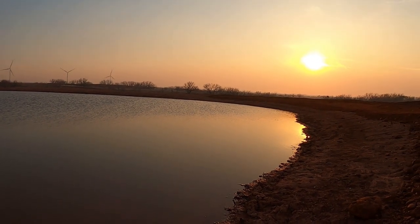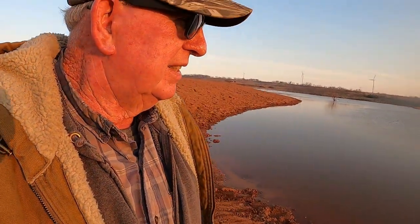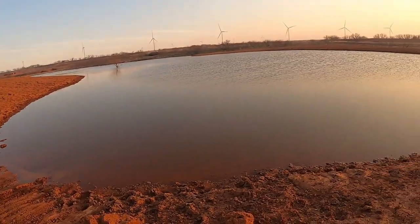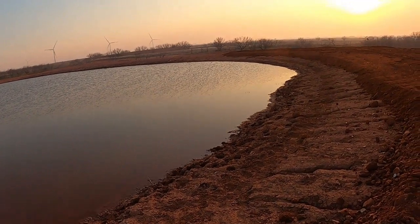Either that settled, but a lot of times you get people that either don't know what they're doing or they just don't care what they're doing. And that could have been avoided if they'd have just stopped and pulled out a level and checked the dam. And they got all this dirt piled over here, and that could have been used on top of the dam over here. It's just not tall enough.